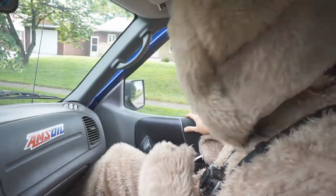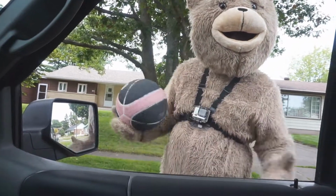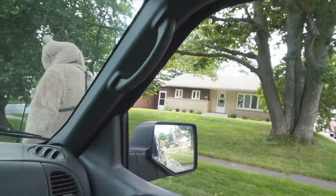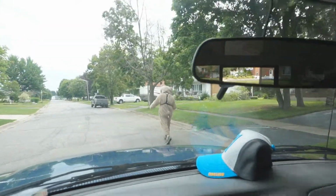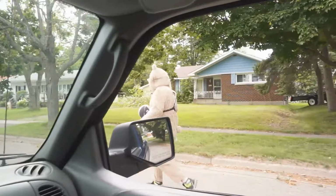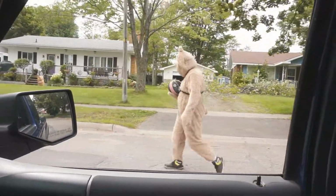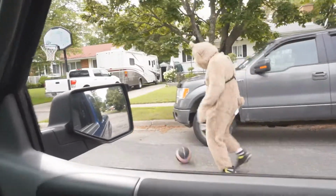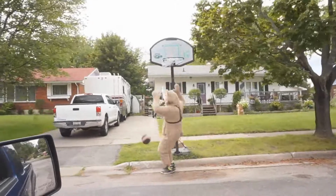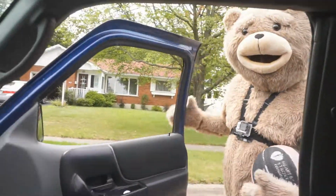All right, we're dropping him off about 25 to 30 feet away from this net. No, it's probably further, but I don't even know how to do math here. All right, man. This is called the drive-by dunk. There's a lady outside in her front lawn right now. She just looked at him. She just looked at him. Slam it, boy. That's what's up, dude. That one was great.